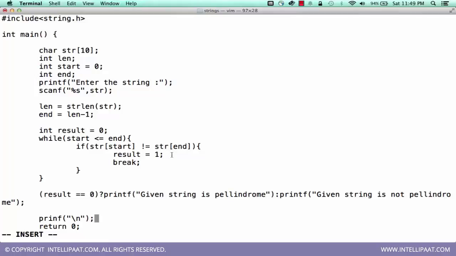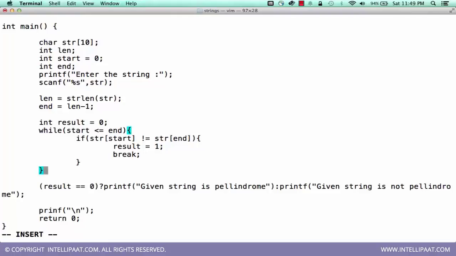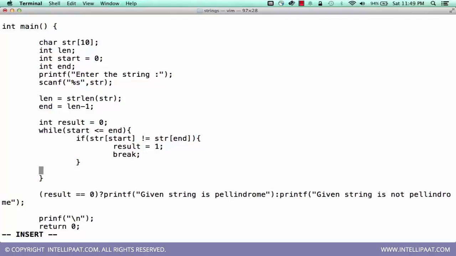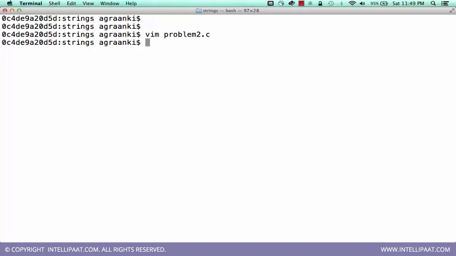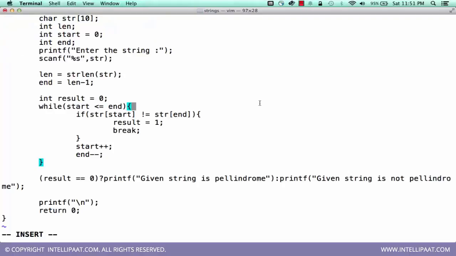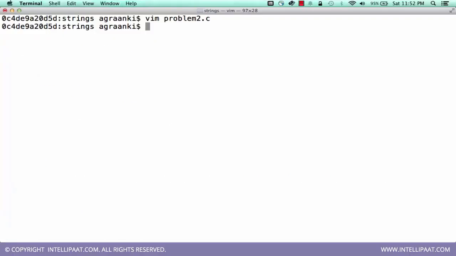If in case I find this condition is satisfied, I'll be saying that my string is not a palindrome. One more thing I will add, I'll increment start and decrement end, so that I may not end up in an infinite loop. Let me run it. So let me compile and run the program.